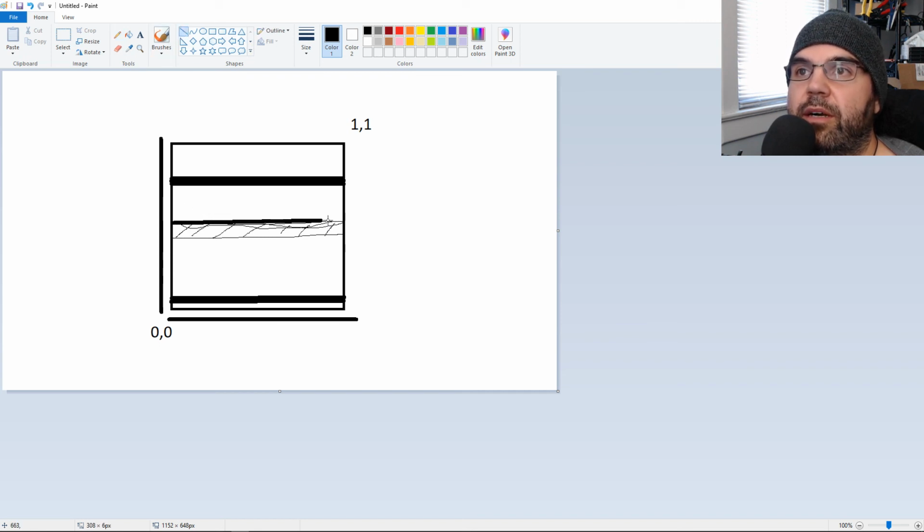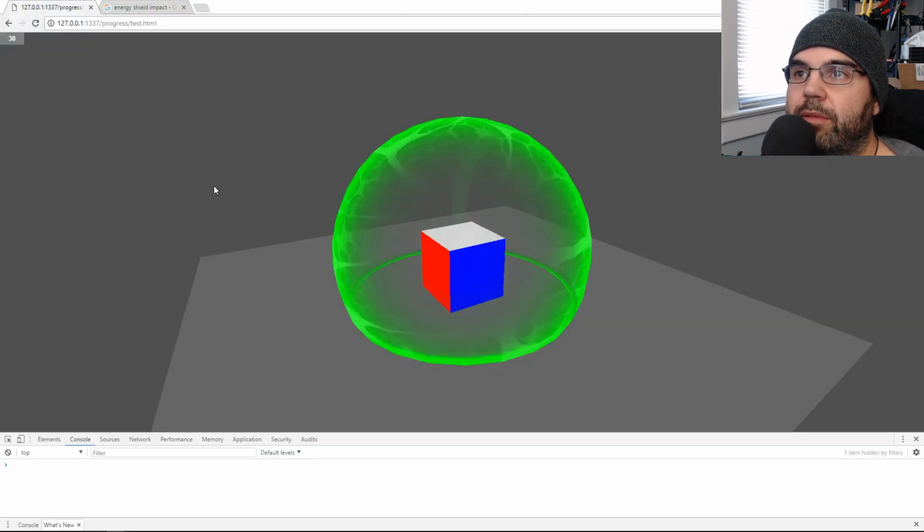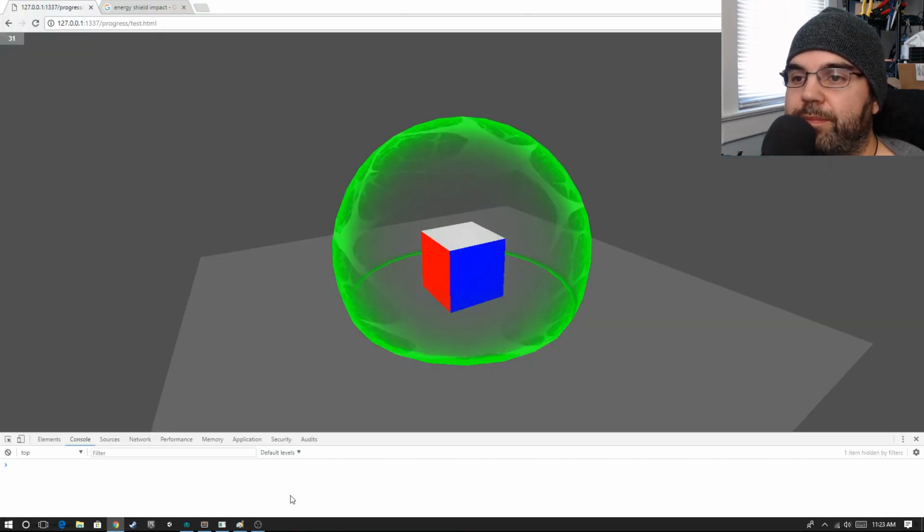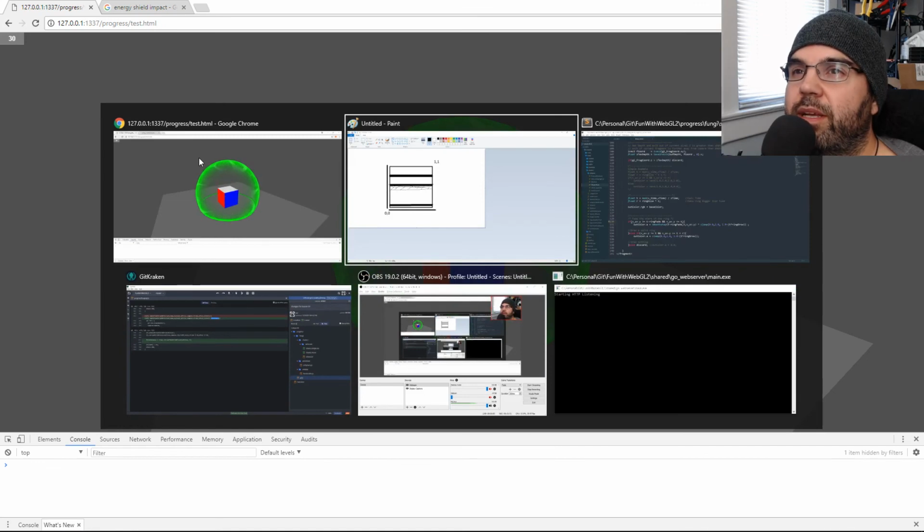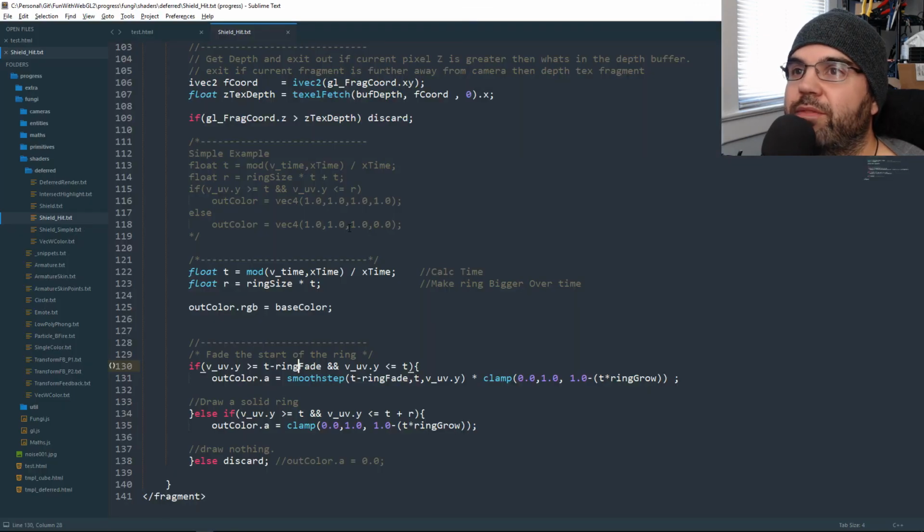From t until the ring size, I don't want it. I fill in. So less than t, some value less than t till t creates that fade effect. Then t till ring size creates the solid color. So it goes from faded to solid. So it's kind of like a double. We're going to do two things. And hopefully I illustrated it correctly for you to understand.